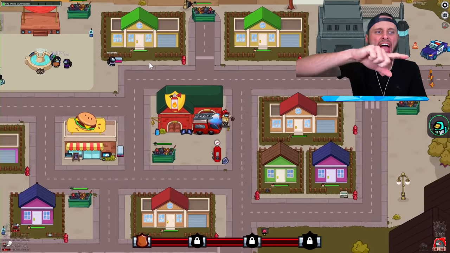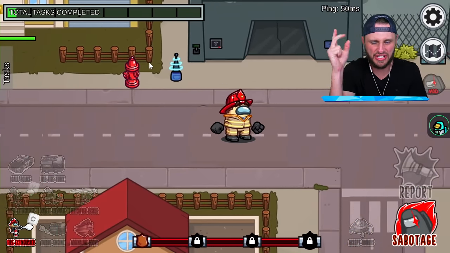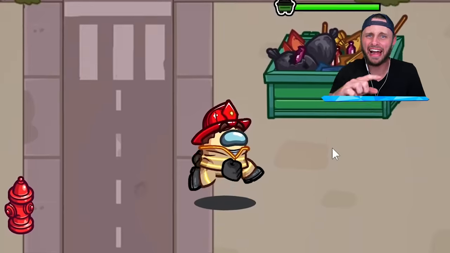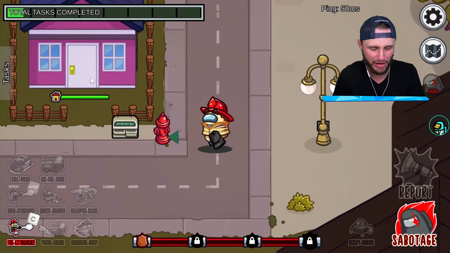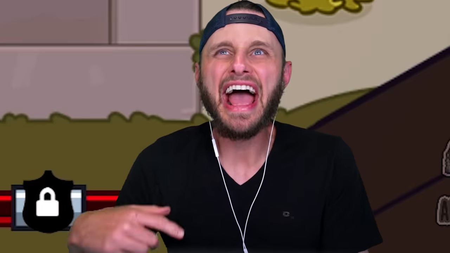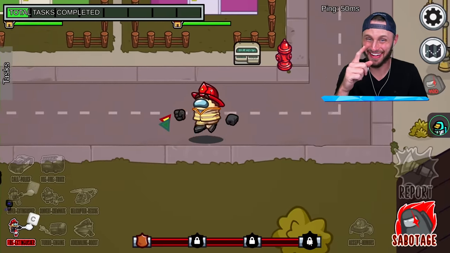How it works, every time they do a task, they either get a Molotov to set a house on fire or a match to set the dumpsters on fire. I need to run around stopping all the fires. As I put out the fires, I start to level up. Look, bottom center. Once this levels up all the way, I unlock special abilities. So stick around till the end.